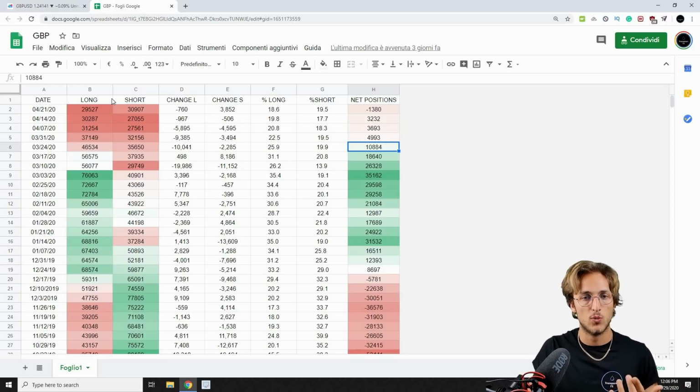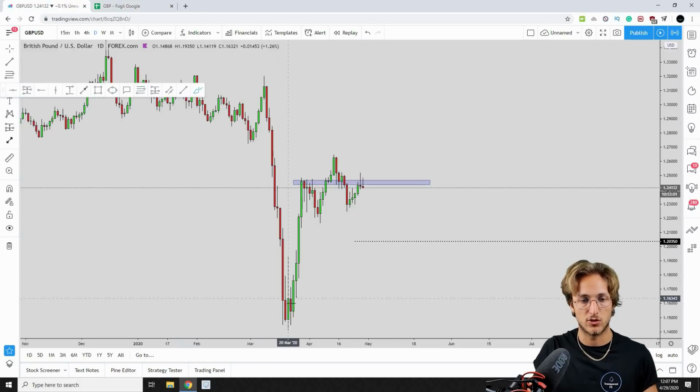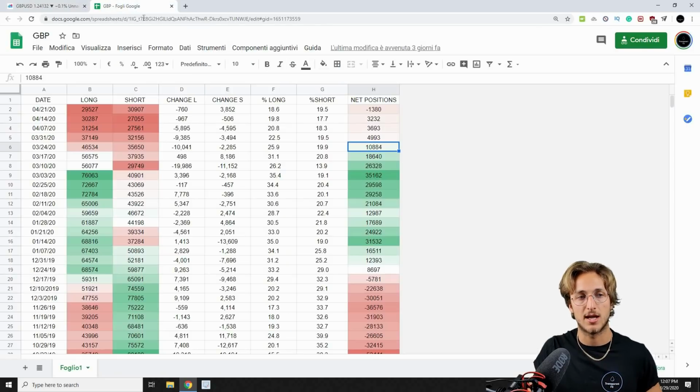And what we can see is that with the last reports, they have finally been adding a lot of short positions, 3,800 short positions added from an institutional level on the pound. And during the move to the upside of the pound, what was actually happening from an institutional level was that longs were getting closed. So minus 10K, minus 9K, minus 5K, minus 9,900, a lot of thousands of long positions getting closed.